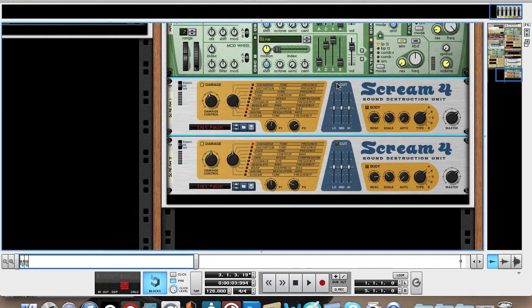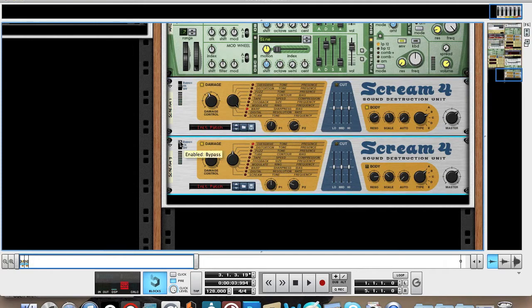Then we're going to use this body switch. Change the type to B, bring the resonance down to 93, and the scale you're going to want at 54. Bring the auto down, and I think we just leave the master where it is.